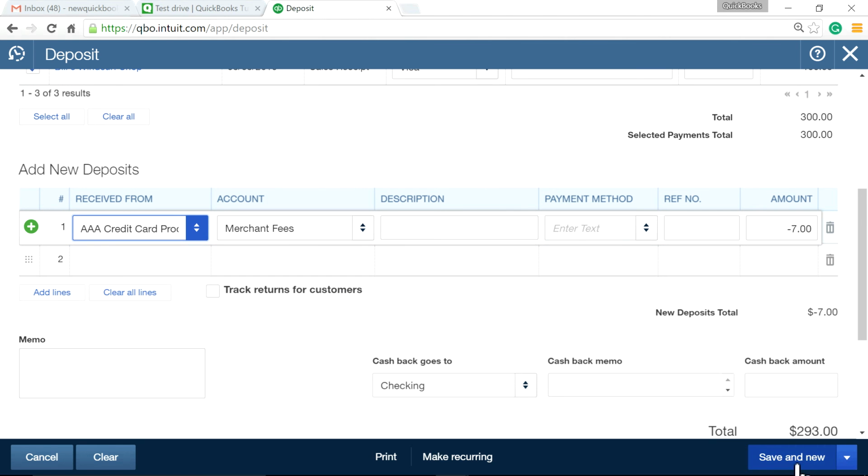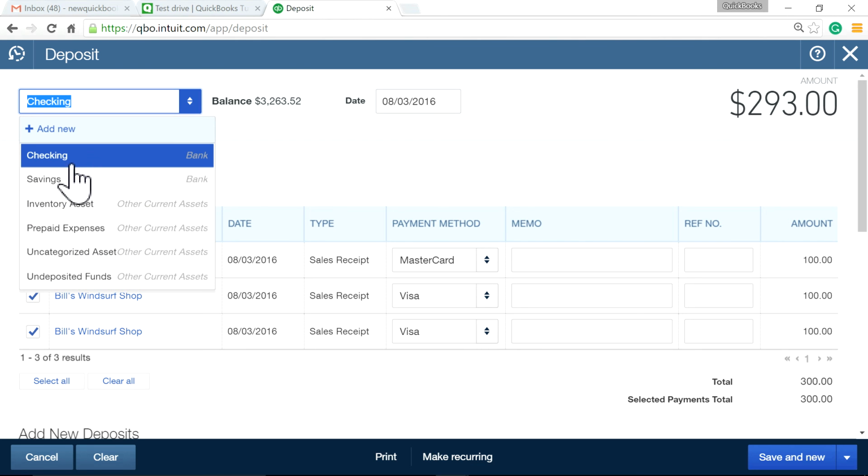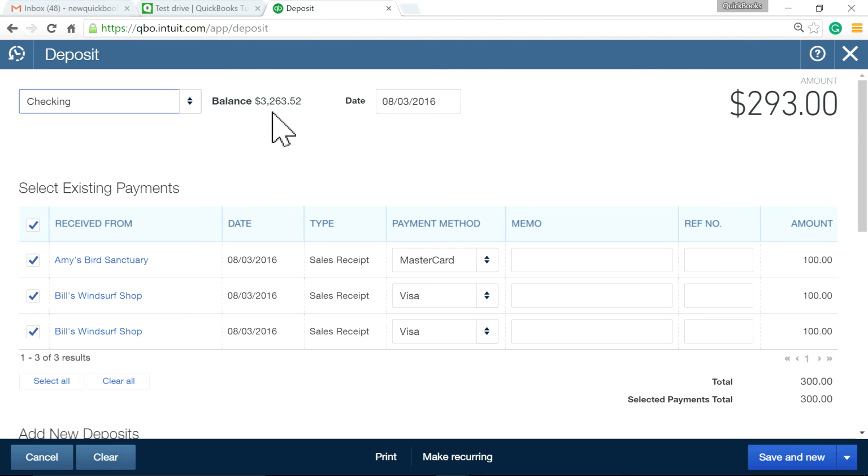Then save and close, and make sure you selected the right bank account. It's very important. In this case, I have savings and checking. If you select the other bank account by default, then of course it's going to be wrong. So make sure the checking account is right, and the deposit date is right. So make sure it's the deposit date. It could be slightly different than the processing date of your sales receipt. It could be +1 or +2, whatever. So make sure it's your deposit date, the bank posted date. That would be easy to reconcile your bank account.